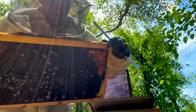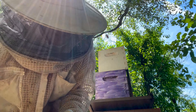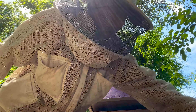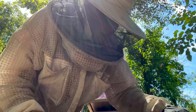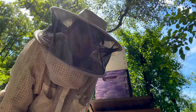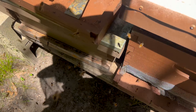Bees don't really like to work out — they like to work up. So it's important to rotate in frames every so often so they actually start utilizing the whole hive; they will ignore frames otherwise. I'm kind of training them in a way. Bees are like your pets — like a dog or a cat — you can train them how you want them to arrange their hive. Of course, you can't get them to do the complete opposite of what their nature is, but you can work with their nature and move things accordingly. Right now I'm checkerboarding in some of those frames they still need to work on, in between brood frames — that is the key. All right, so this is hive number three — what should we name her?